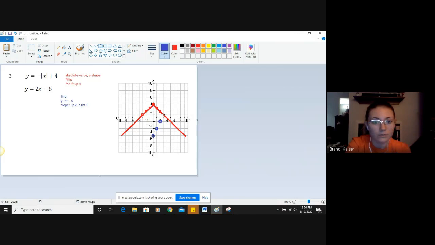This is kind of what we're looking for. So I'm going to make sure that point is there. Click off of that. And then if you want to make one or two more points just to get a good idea of where this graph is going to go, or where this line is going to go, you can do that. Okay, so that should give us enough points to connect those.